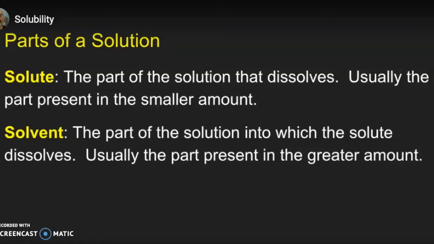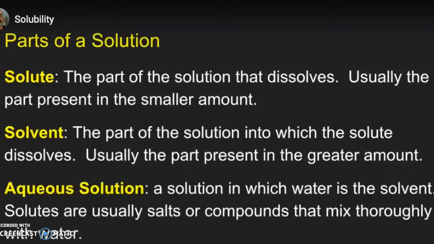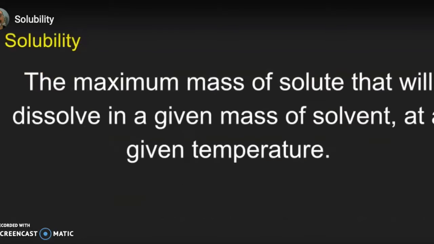Now most of the solutions that we deal with in chemistry are aqueous solutions. Aqueous solutions are solutions in which the solvent is water. So things are dissolved in water, and the solutes are usually salts or other compounds that mix thoroughly with water. So we'll be dealing primarily with aqueous solutions. We have water as our solvent. The solute is variable.